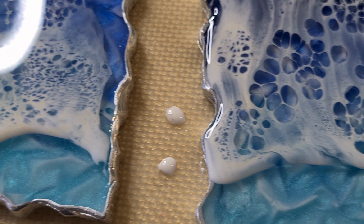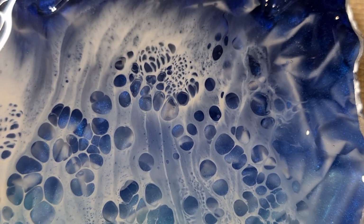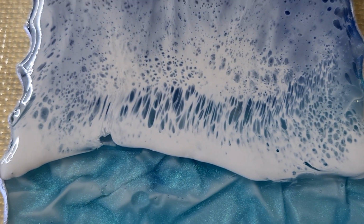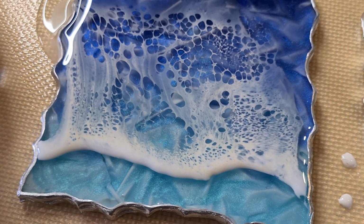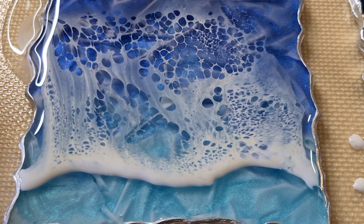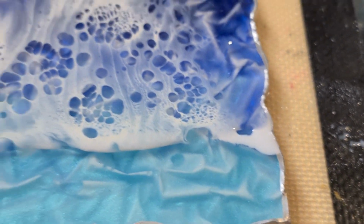Yeah, this one had less resin. They're not very symmetrical though at all, but look, at least there's lacing there. And that one was the first one, which I waited, I think, too long, and I put way too much white in there. Oh, look, I'm quite impressed with myself. It's not bad. Not bad for a first attempt. Not bad at all. I really like how you've got that 3D look of the wave there rolling. See, I didn't really get it with that first one. It's more flat. Yay! Anyway, there we go.